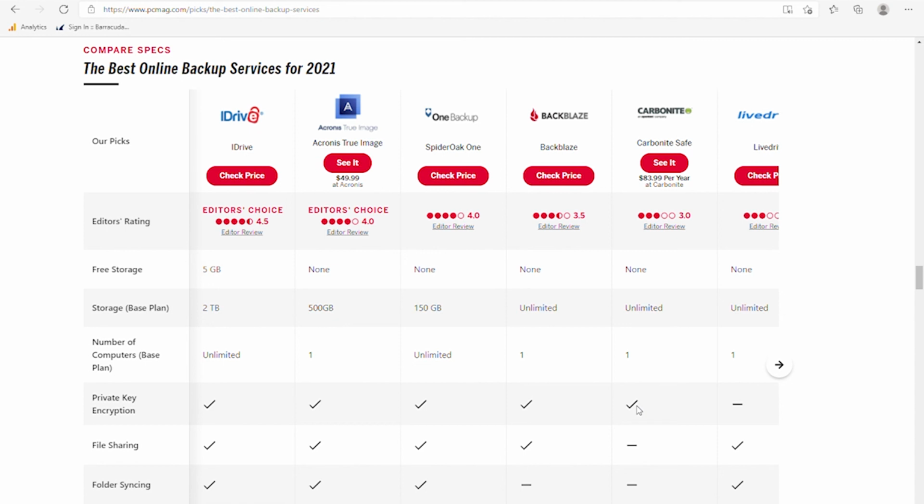Can be a drain of internet connection. So especially when you first set this up, it's going to be copying all of the files from your computer to this location. That can take a couple of days for the initial copy. Once you've done that, then it will only copy the changed files every night. But that initial time when you're copying a lot of things, that can slow down your internet connection pretty significantly. And if you do have to download files after you've restored them, that can also slow down your internet connection. So if you have a moderate to slow internet connection to begin with, you might find that suddenly streaming TV is not working as well for you if you're copying several gigabytes of files.